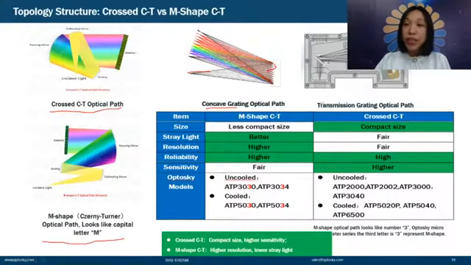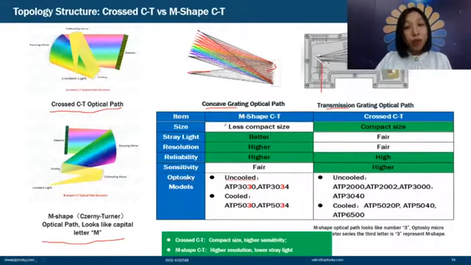And also we have the transmission grating optical path. We have light shooting on here, and in this place the grating can disperse the parallel light. It makes a turn to shoot on the focus mirror, and the focus mirror focuses the dispersed light onto the detector to transform the optical signal to an electrical signal.